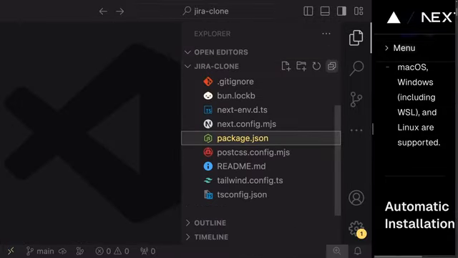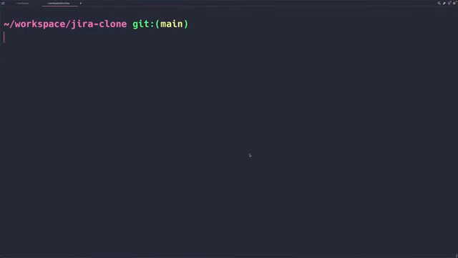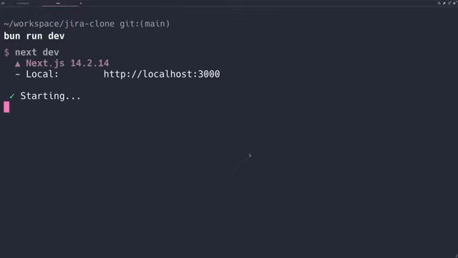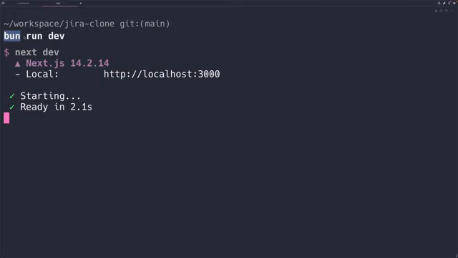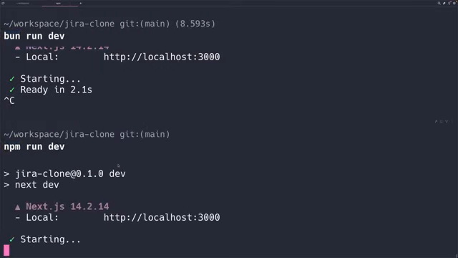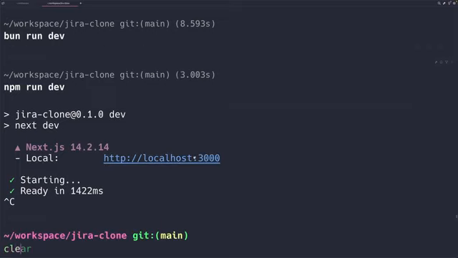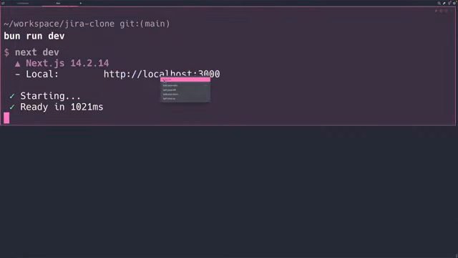Great. Let's go ahead and let's try running the app. So I'm going to go ahead, and you can either do npm run dev or you can do bun run dev. So the cool thing about bun is that you can interchange it. So if at any point you want to switch back to npm, you can do that, right? So I can shut this down and I can do npm run dev, and it's working just fine. So run either one of those two commands and head to localhost 3000.